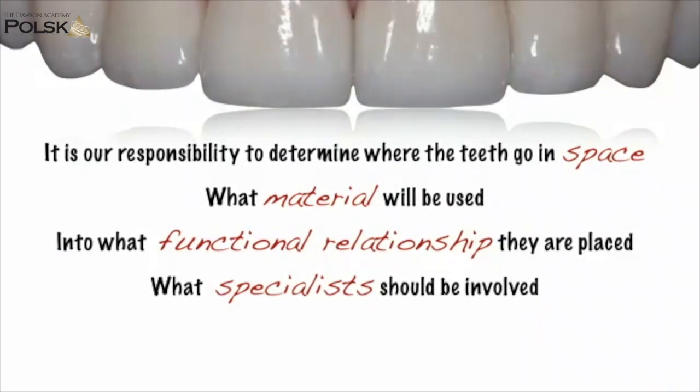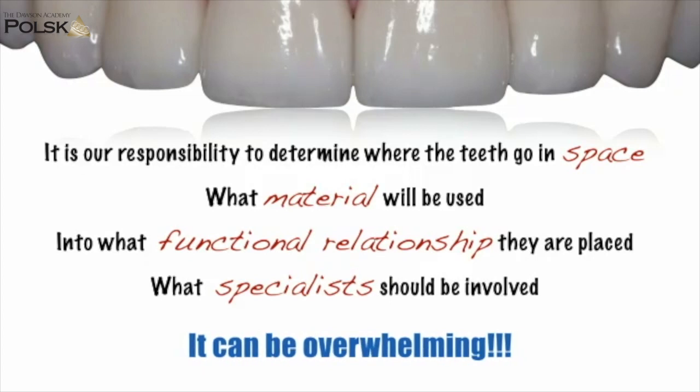So as a restorative dentist, it becomes our responsibility to determine three-dimensionally where teeth will go in space. It's our job to discuss and decide on which material we'll use for restorations, into what functional relationship we'll place them, and also if we'll have to involve any other specialists, periodontists, oral surgeons, orthodontists.